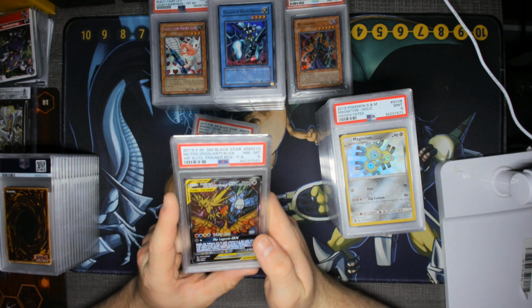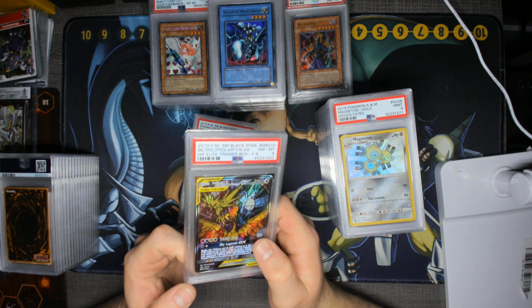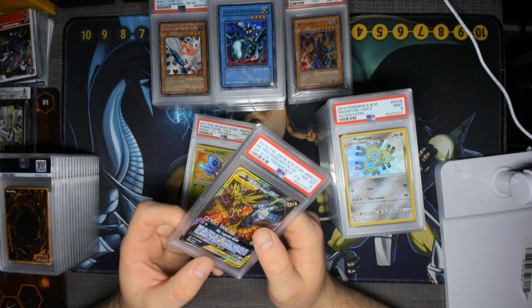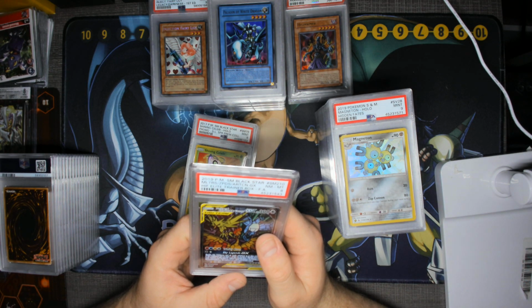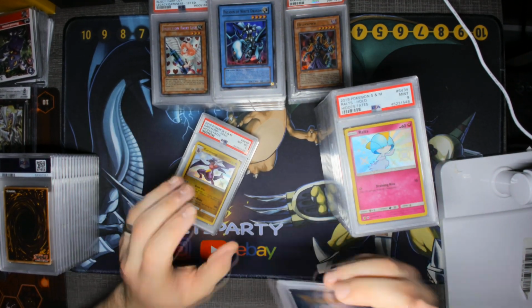Another stained glass bird. This got an 8. I'm assuming they gave it that because of the corner, but there's nothing actually wrong with the corner. Yeah, the corner's not actually bent. It just looks like it because of the way the foil is. So that's unfortunate. Yeah, this is all just pretty well trash I got left over.